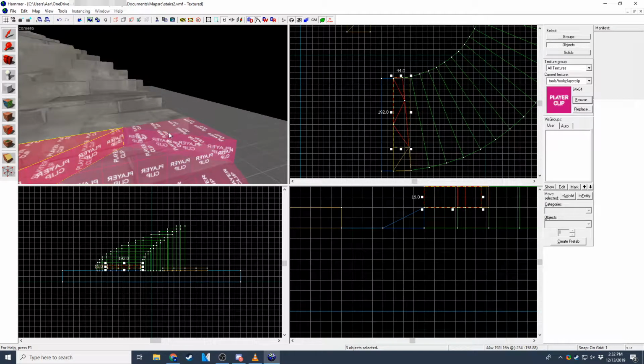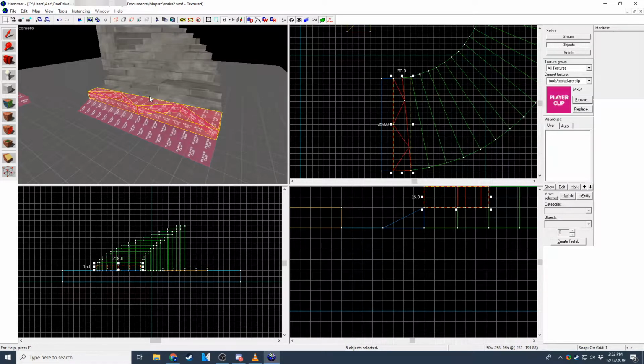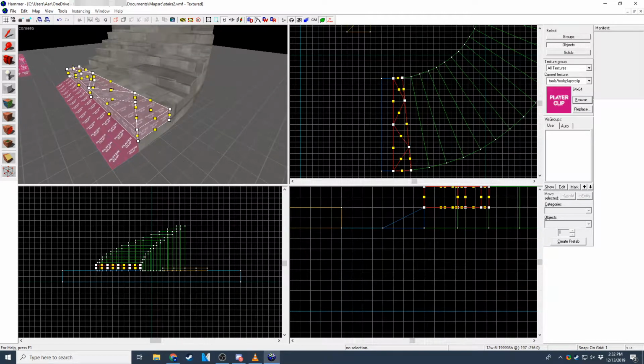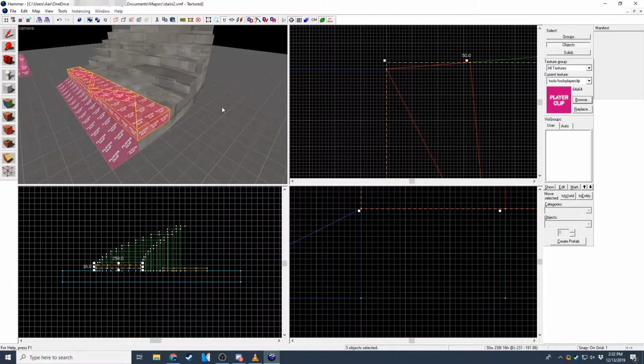Since I opened that, it made the grouping really weird. It's a Hammer bug, you can fix it by restarting. But now we want to open the vertex tool again, and this is where we start making sure everything is actually lined up and clippable. So if you want, move it over a couple units and move it back, just to make sure. Then go back to the vertex tool.